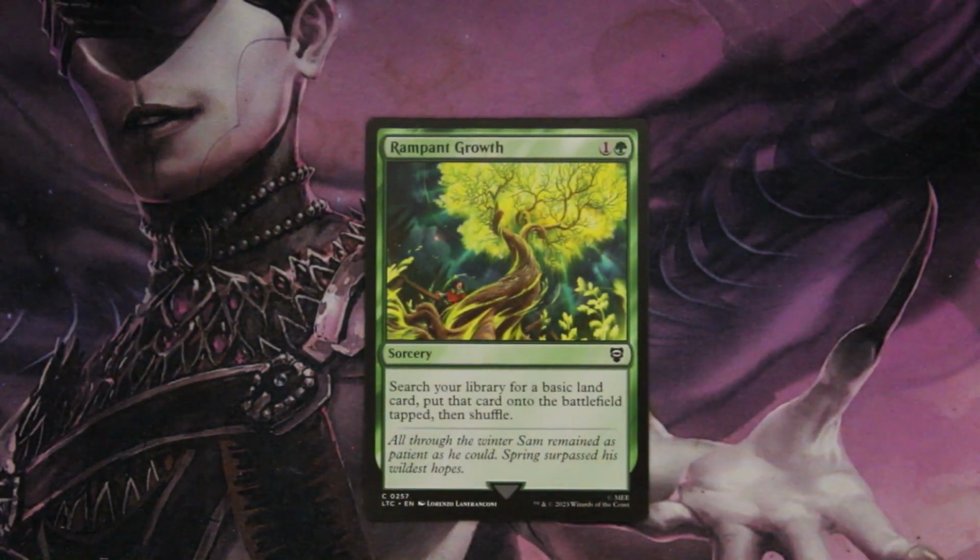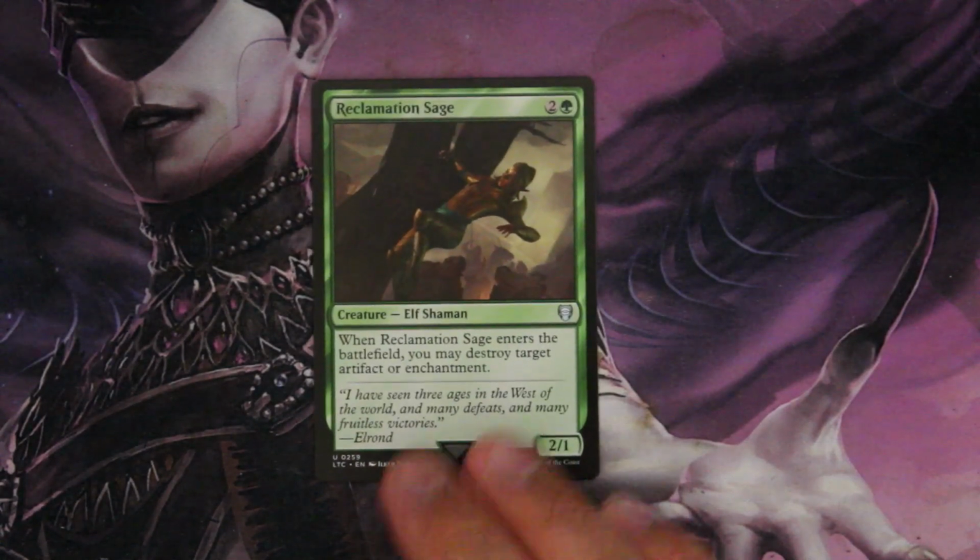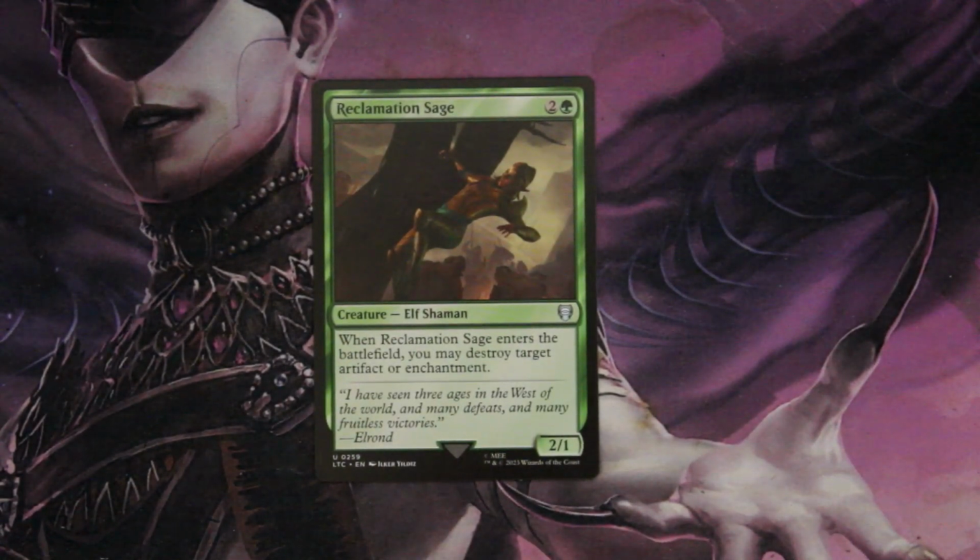Next, we have Rampant Growth. It is a 2-cost sorcery. Search your library for a basic land card, put that card onto the battlefield tapped, and then shuffle. Next, we have Reclamation Sage. This is a 3-cost 2/1 elf shaman. When this card enters the battlefield, you may destroy target artifact or enchantment. So, super nice to have. You know, it gets rid of problematic cards or, sorry, not mana dorks, mana rocks like Soul Ring, Arcane Signet, Command Sphere.